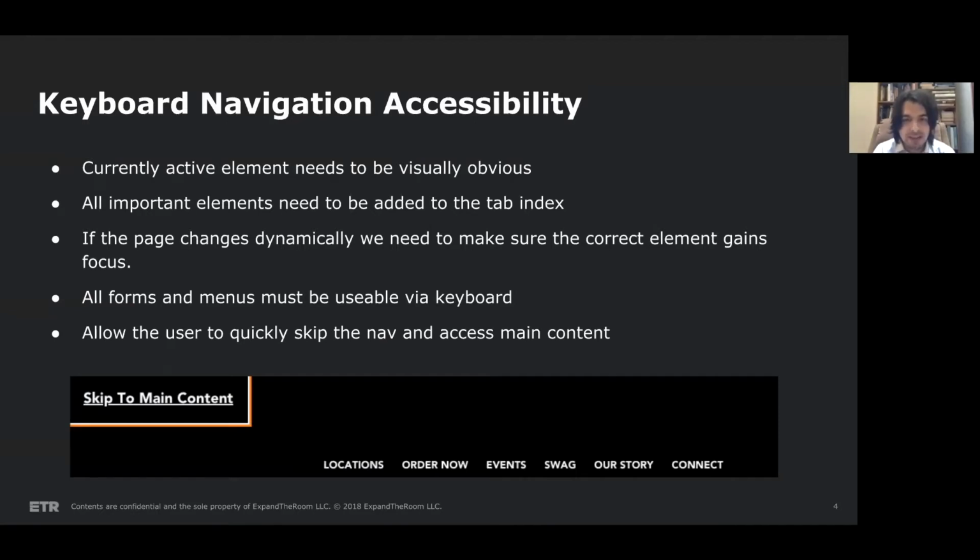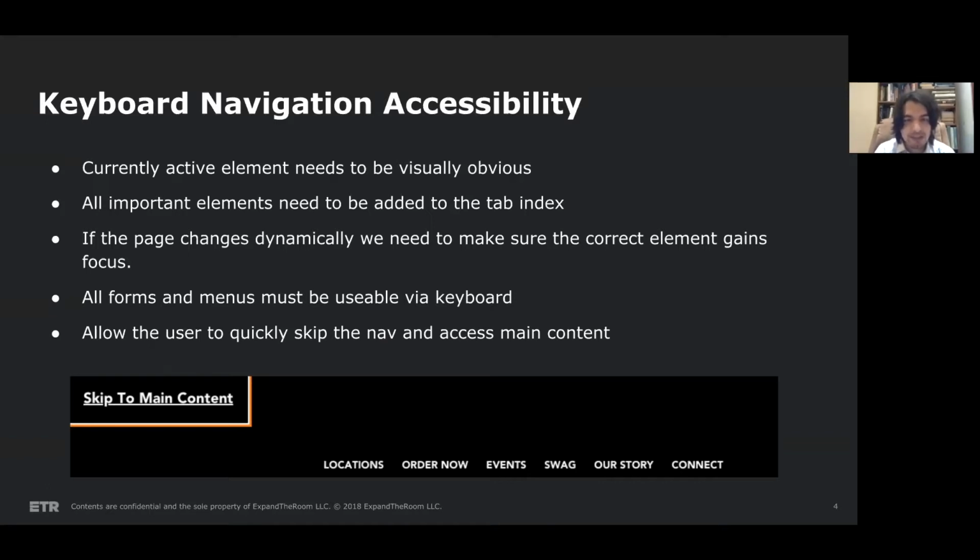Importantly, this is functionality. You need to make sure that all the important elements are actually added to the tab index. That means that you have to be able, using keyboard navigation, to get to the menus, to get to the forms. And what's important here is that if the page changes dynamically, you may have to update the tab index or change which elements gain focus.